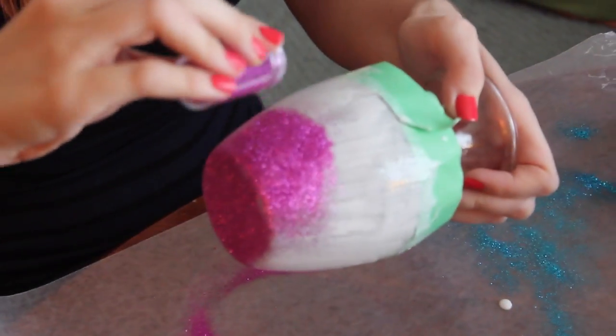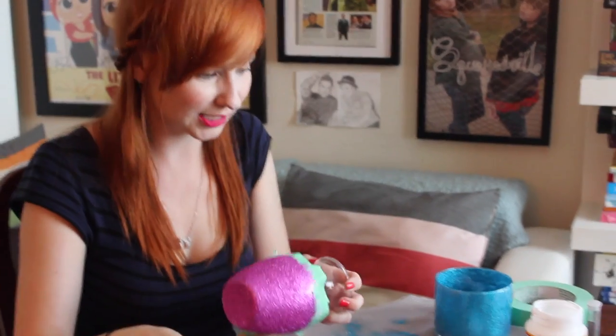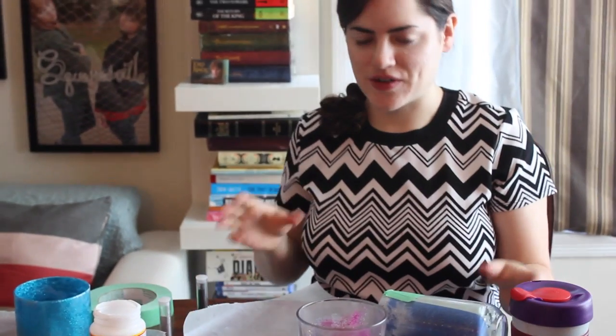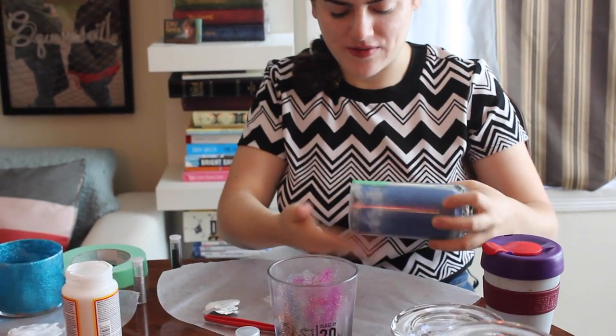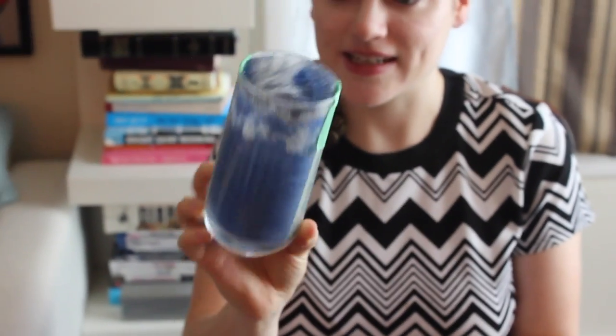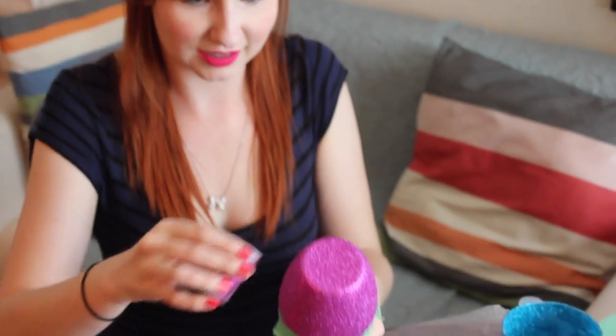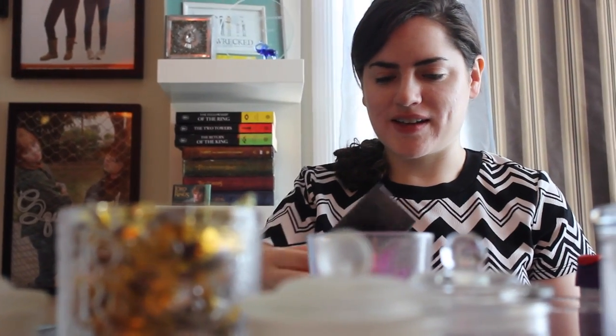I'm doing this one on the outside — the other one I did on the inside. I like this pink glitter. We have a lot of great questions from people on the internet. You may find with this craft that it gets really difficult to do the evenness at around the top of it. David Cater wants to know: if you could write for any active TV show right now, what would it be? He thinks he knows the answer. I don't think he does know the answer.